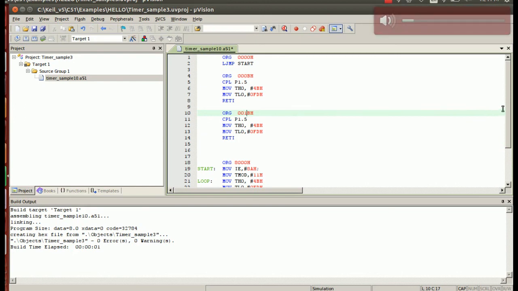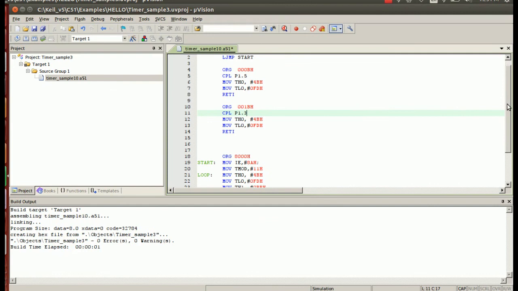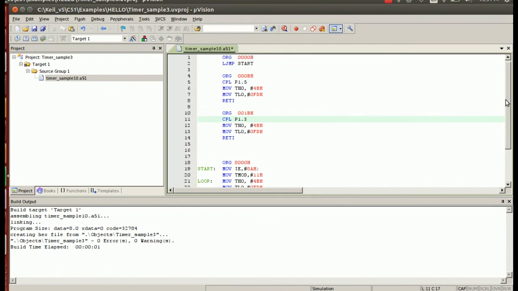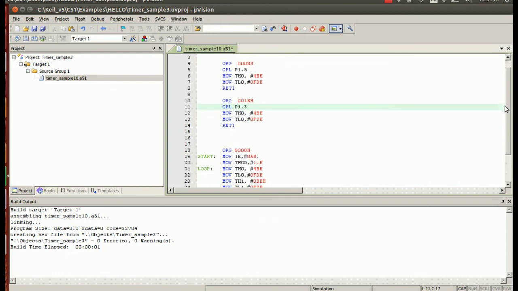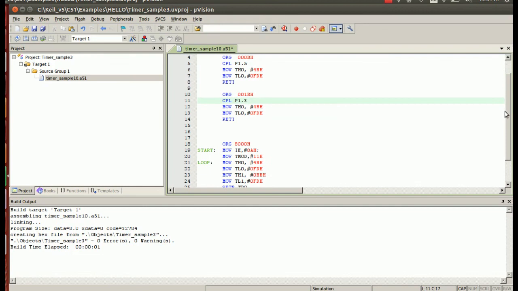My objective is that timer 0 should complement P1.5 and timer 1 should complement P1.3. The frequency of oscillation at P1.5 is 10 Hertz, and P1.3 is something greater than 10 Hertz.